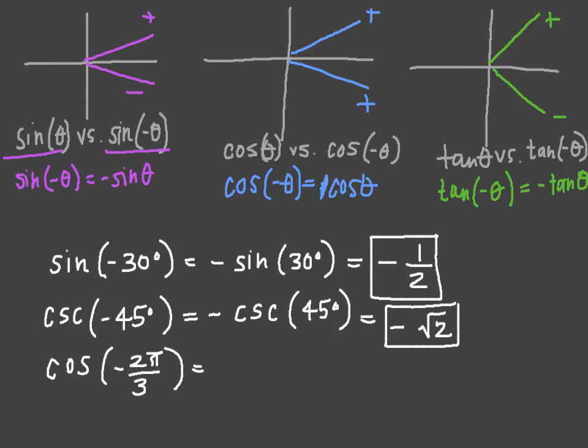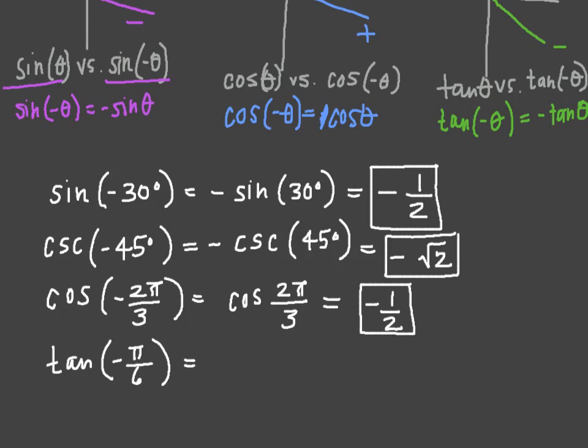So for cosine of negative 2 pi over 3, hopefully you thought to yourself, this is even, so I know that it's going to be the same as cosine of 2 pi over 3. So I'm going to get the same value out because it doesn't matter if I go up or down, because cosine is going to be the same. The x value will be the same. So cosine of 2 pi over 3, that's in quadrant 2, it's negative 1/2. If you thought of this in terms of what you already know, cosine of negative 2 pi over 3 is down in quadrant 3. Cosine is still negative in quadrant 3, though.